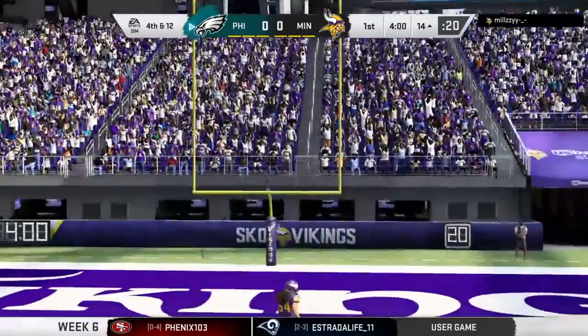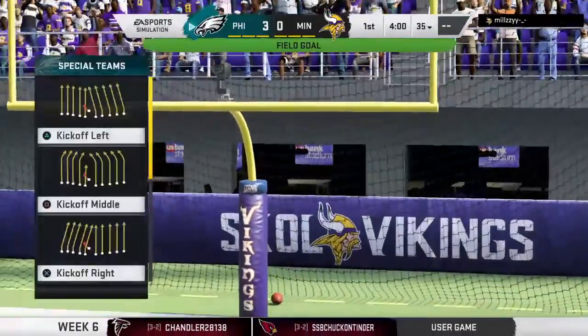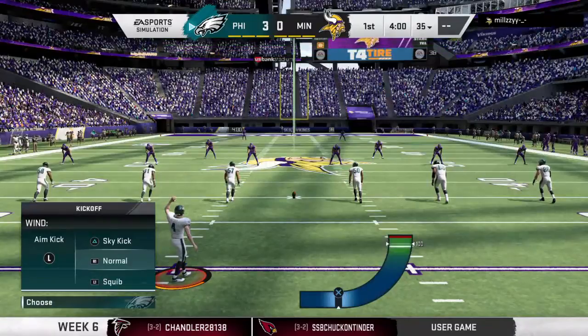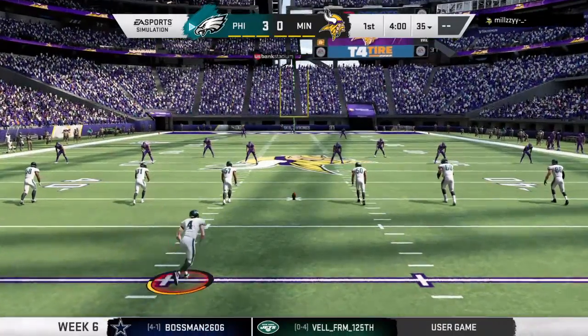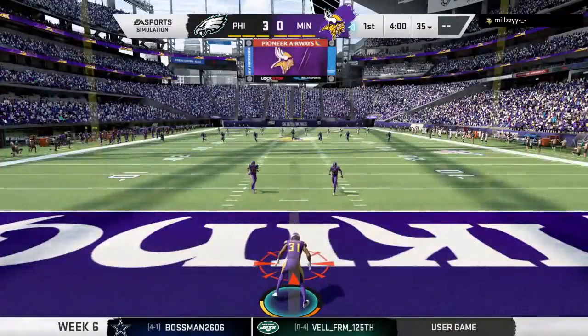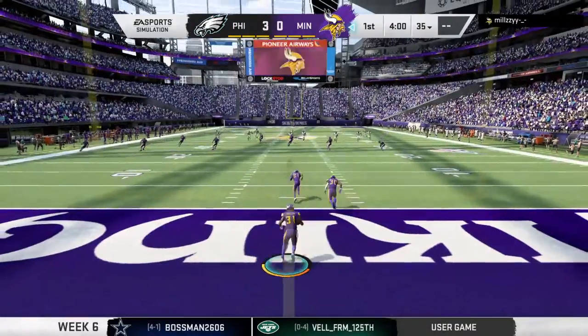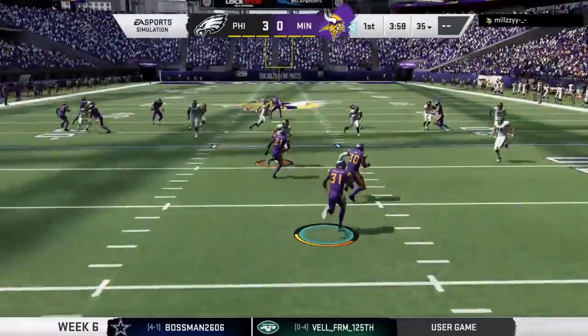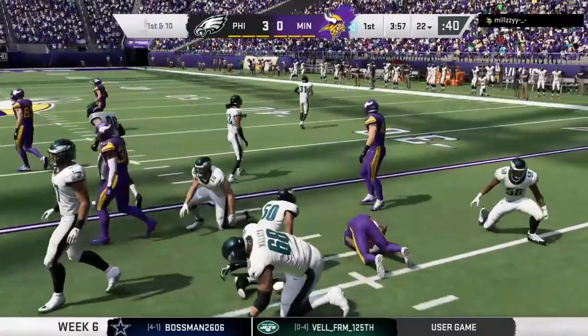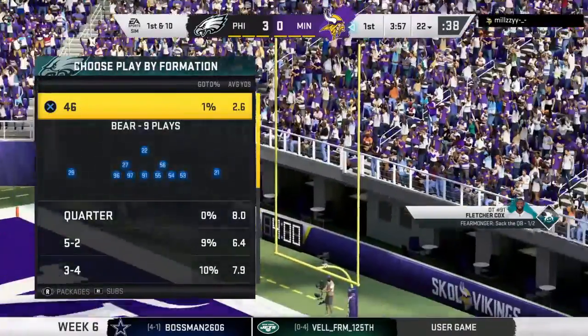Keep them away from the quarterback, because when he's not being hit, as you mentioned, they're moving the ball well. Had just the one big play on the drive, but that was enough to put him in field goal range. Yeah, one big play of what they hope will be many others throughout the game. Every team has a different target for the number of plays like that, those explosives that we talk about. That allowed them to put points on the board on that drive. Let's see how the rest of the game goes.